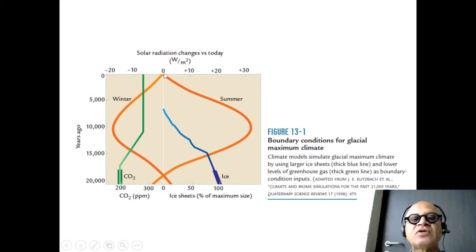If we look at the solar radiation in winter and summer months, along with the ice volume shown here as a percentage of the maximum size. So if you took the end of the last glacial maximum as 100%, then the ice sheets began to disappear and they reached the current configuration, with Antarctica and Greenland and the mountains, around 6,000 years ago. Okay, you can see the relations between CO2 and ice volume again.